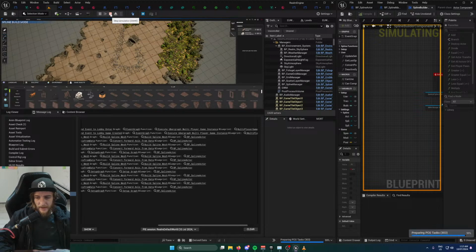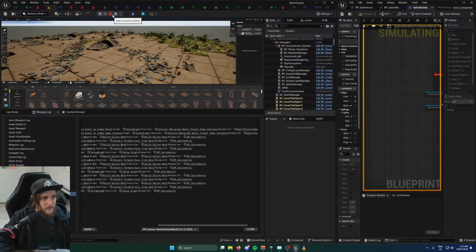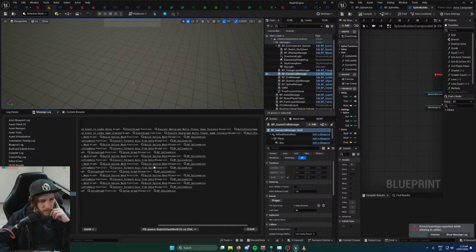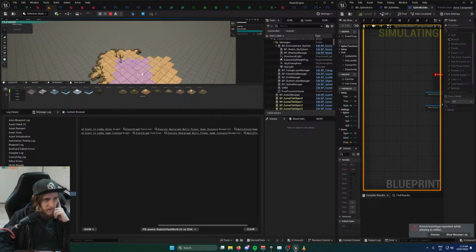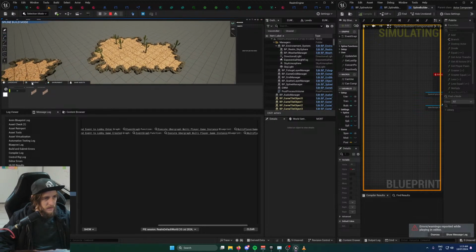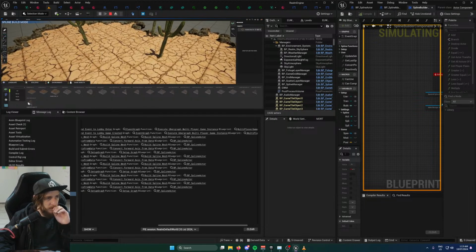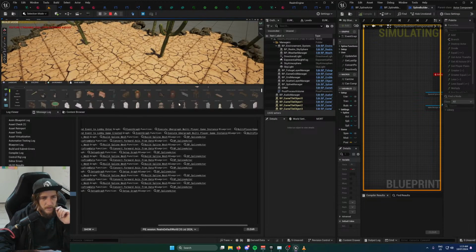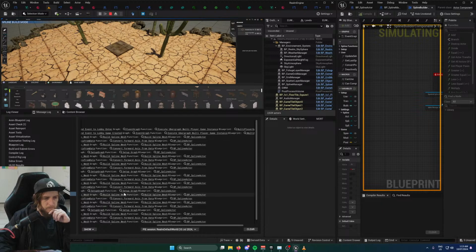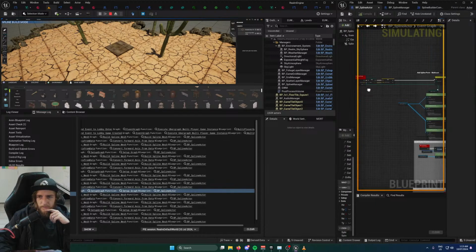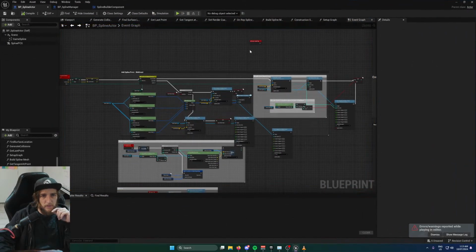Yeah, cool. Couldn't convert forward axis. Did it work? Just had a bit of an issue. Now let's try it again. I actually want to see if I can break it by doing that. Okay, yeah, so it doesn't just take any asset in, which is a bit weird. Thought it would. But it's probably because I've probably got something telling me to not do it if it's not a spline.